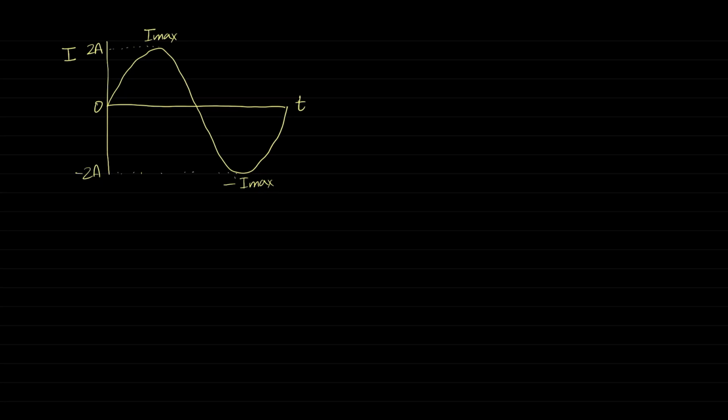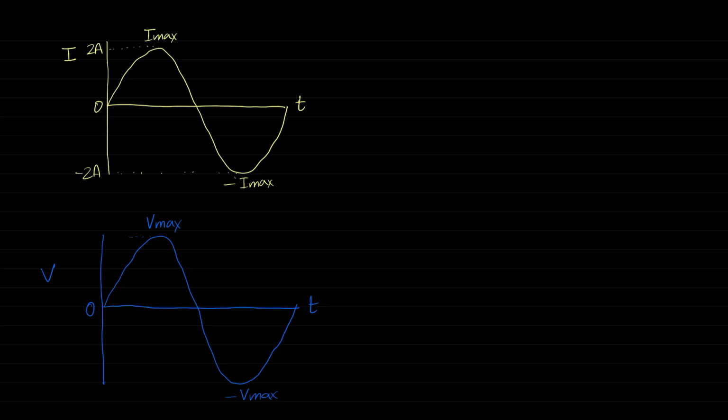Now, for AC current, you'll also get AC voltage. So the graph of voltage will also look like a sine graph. It'll go like this, and down, and back here. So voltage against time, here you have a V max, here you will have a minus V max. For the purpose of this example, let's set V max to 20. So that's going to be 20, and this will be negative 20.